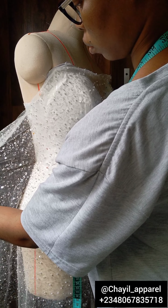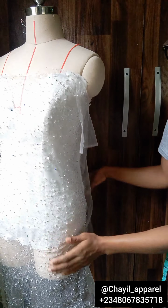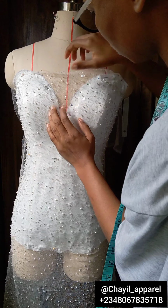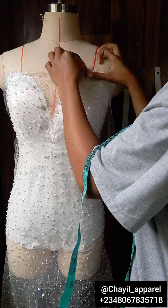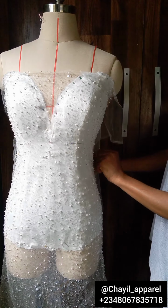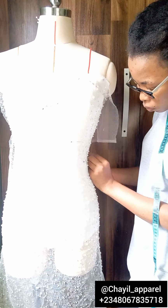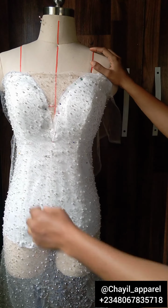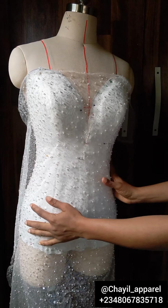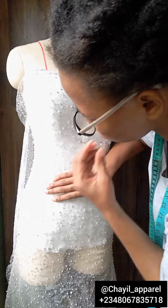Yes, this will take a long time, let me say that. Draping takes time, but with constant practice you're going to come out with good results. And let me tell you, this is the very first time I'm working with beaded lace fabric like this. I actually decided to try out draping because I feel I could do it. That is why I am not hiding or hoarding any part. I need you to see every part of this video so that you too can learn.